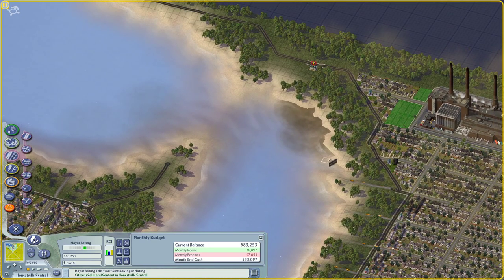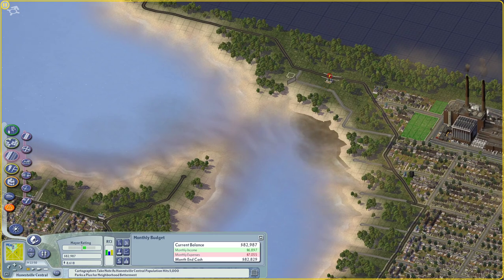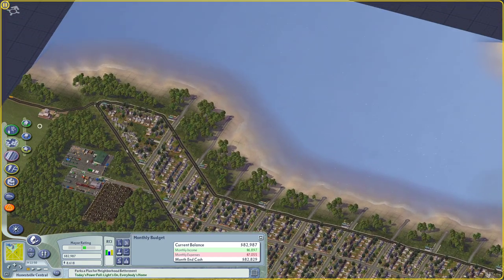Start doing some commercial development soon as well. This could be a cool thing too, just gonna do a little diagonal. There we go. And let's just zone all that residential. And then once we see what our budget looks like, I'm gonna start giving these folks some services.